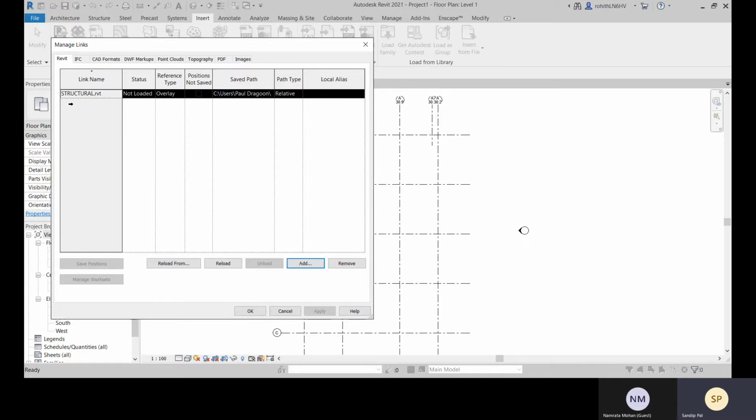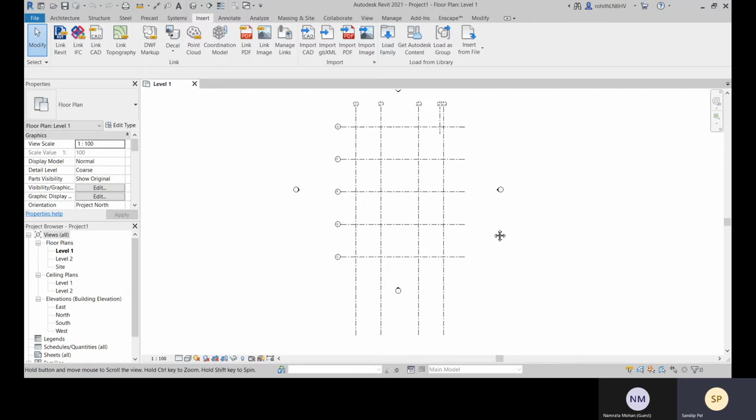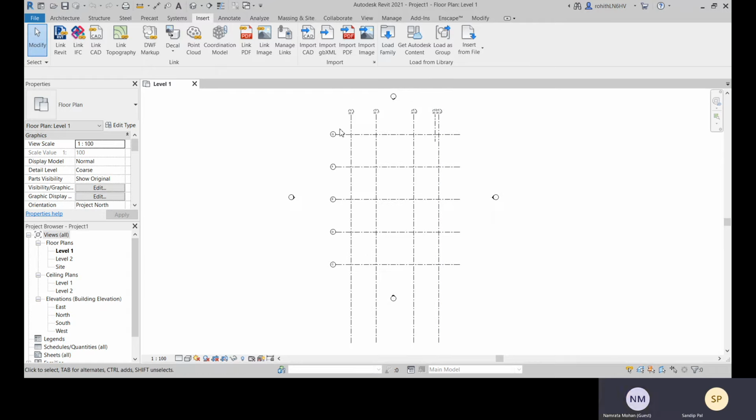With this link you just take all the elements from this project, and you can create your model accordingly. So now you just simply select and remove it, click on OK. All right, and this is about your Revit link and copy monitor option.